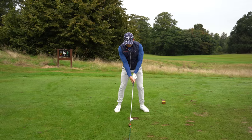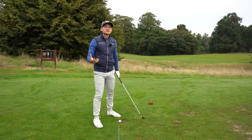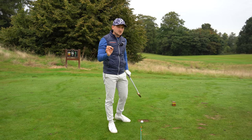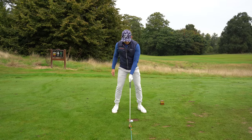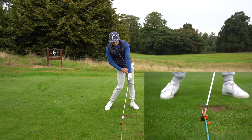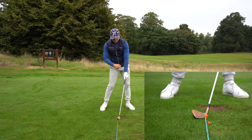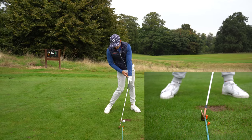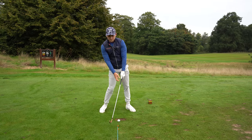You're getting a dynamic impact position no matter your age, no matter your ability. And you're also learning to square that face. That's why I really believe for your irons — your long irons, your medium and short irons — it's very much a game changer. A great way to bring this into your game: grab the golf club in your glove hand, address the alignment stick, and think about how to get that club face square at impact and flush up against that alignment stick. If your club face is a little open, don't worry — have another go. If it comes a little closed, keep working until you put the recipe of hips, weight, and hands all in one.